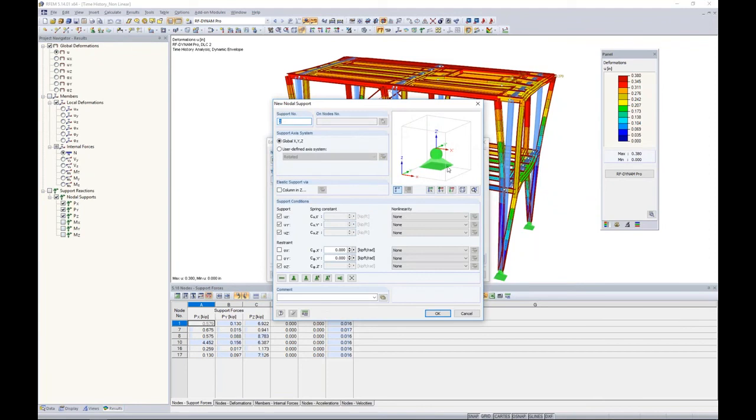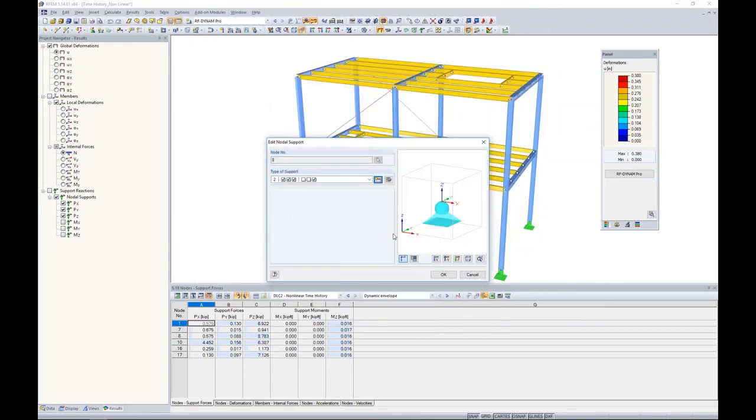Now currently this is just a typical pin type application. You can see here we have our 6 degrees of freedom, 3 in translation, 3 in rotation. Now for my new support that I'm going to create, I'm going to introduce a nonlinearity, and that nonlinearity is going to be failure all if positive PZ. Well, Z is my vertical deflection. So if I have any uplift at this support, I want this entire support to fail. Well, this is a nonlinearity. So I click OK because of this new definition type.